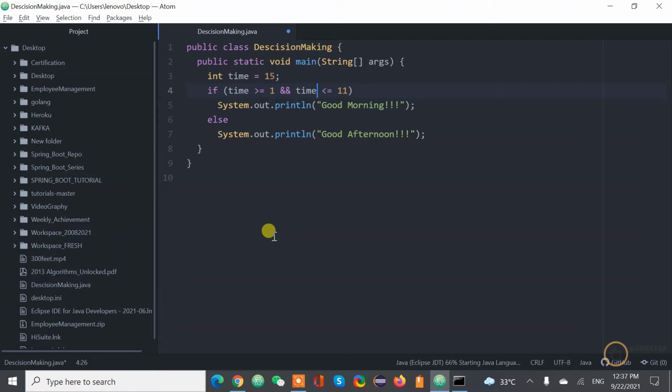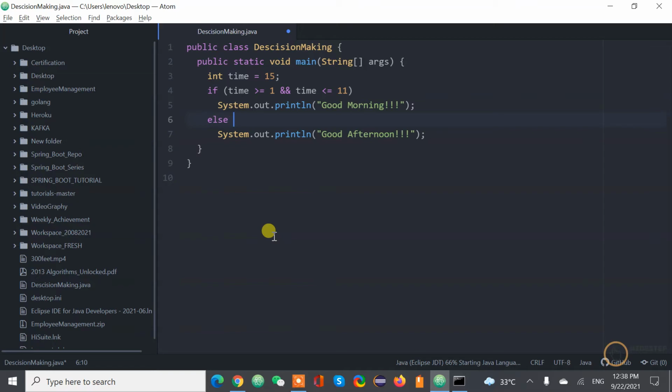Actually, this is also redundant, so I only want to put this expression if there is a chance that the input can be negative, so that we can eliminate the chance that negative values are also counted in this code example. We are eliminating that chance by using this validation. Time is greater than or equal to 1, so we only consider the positive times.